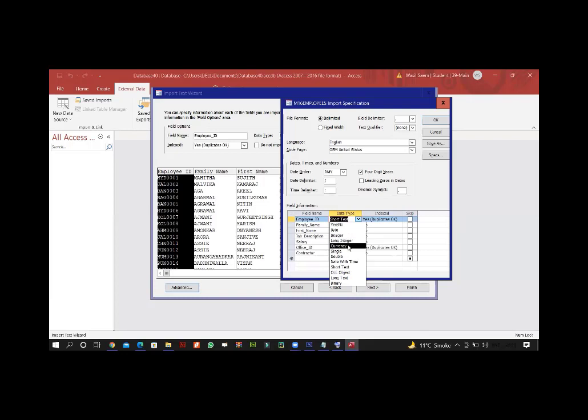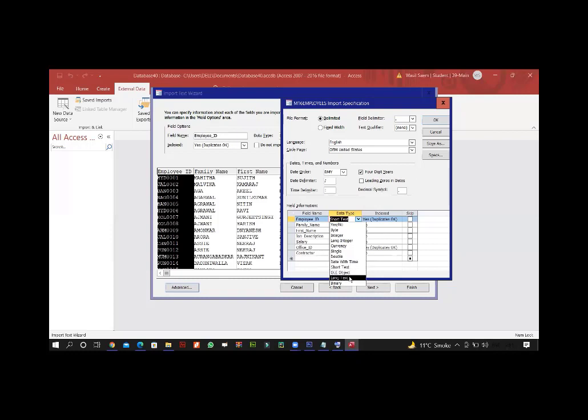Currency can have both decimal and whole number. Single and double are used for decimal places or decimal points. Single can hold less, double can hold a lot more decimal places. Date and time is date and time, nothing much.